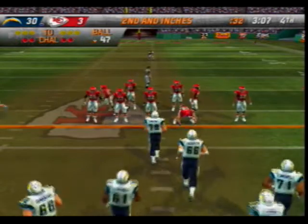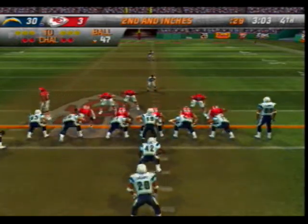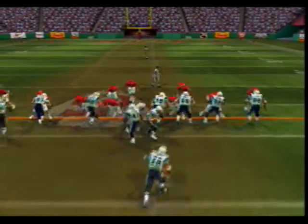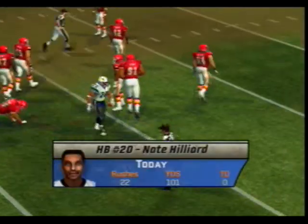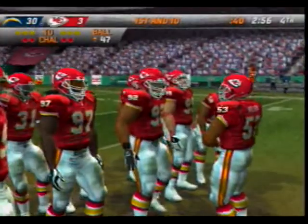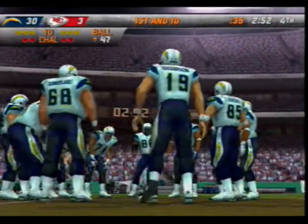It's second down and 1 to go. Ball on the 47-yard line. Here we go. Under 10, 10. Set. Hut. Deuce it, deuce it. They give it to the halfback. Is there for the tackle. That was a good job by the back who just saw the hole, and boom, he hit it right in there for a few yards, and he got the chain gang moving.